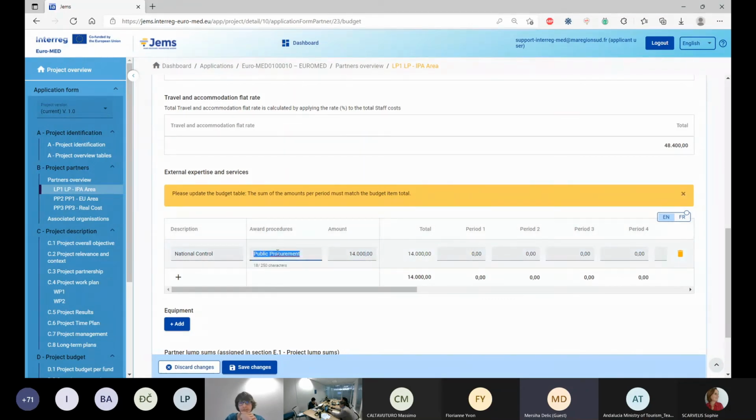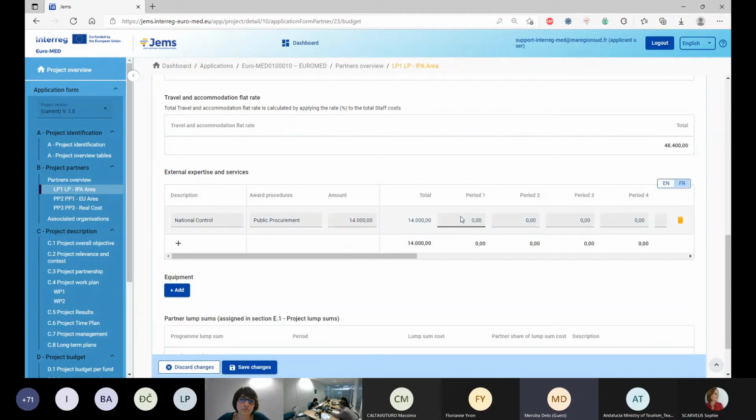The thing that I would like to highlight here is that, as you can see in French, you still have the little circle, so you have to copy paste. Our general advice is to copy paste the values for both languages, and not to put a line or slash or symbols, because when we make the export of the application form in both languages, we will have problems seeing it.